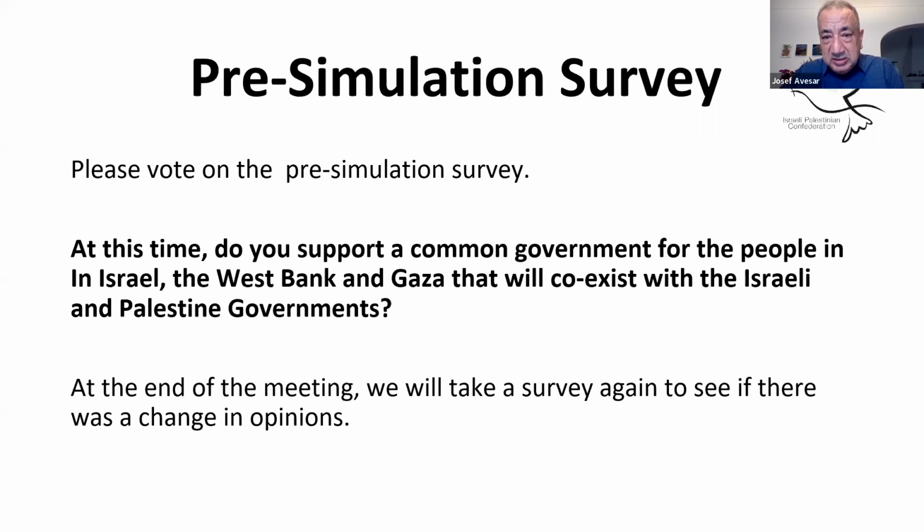Okay, so I see more votes coming in, good. So we have 23 out of 31, which is 72% yes. And 9 out of 32, I guess one joined, said no, and that's 28%. Okay, good. So we will conduct the same survey at the end of the simulation, and hopefully we'll see some changes.